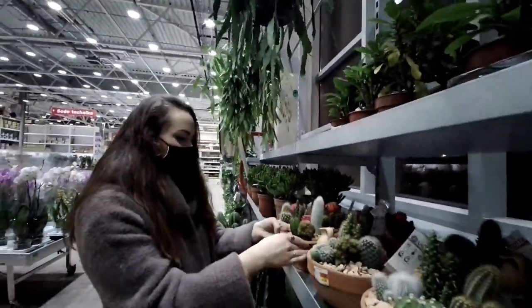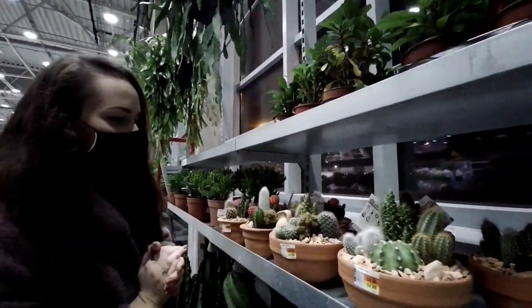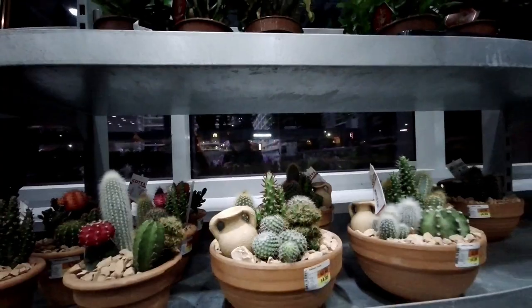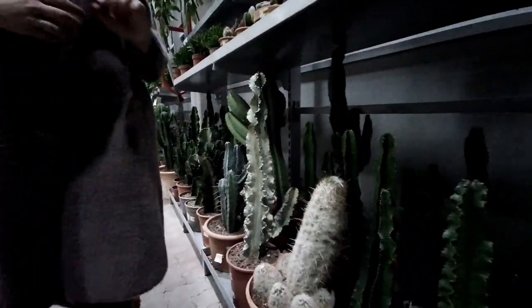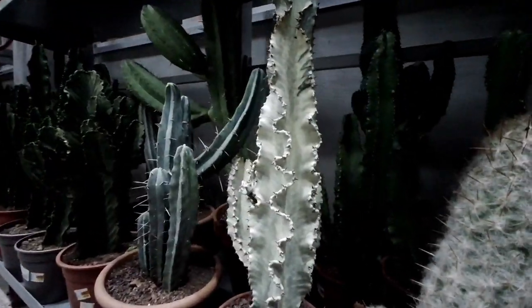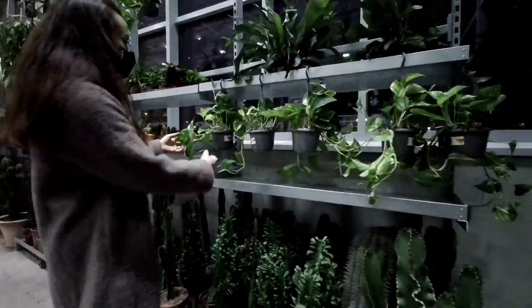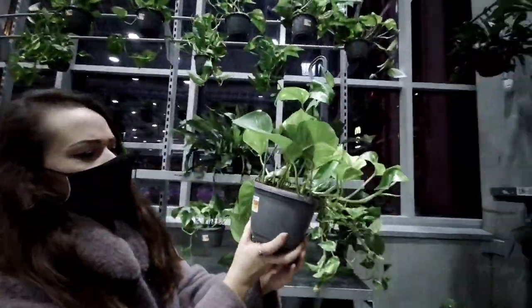I always love this kind of plant composition — isn't that beautiful? I wonder where they get these pots because I always wanted to make the same composition but can never find them. Oh, look at these beautiful holes — and this one is 110 euros. But this smaller size is only 6.59. Beautiful fenestrations!